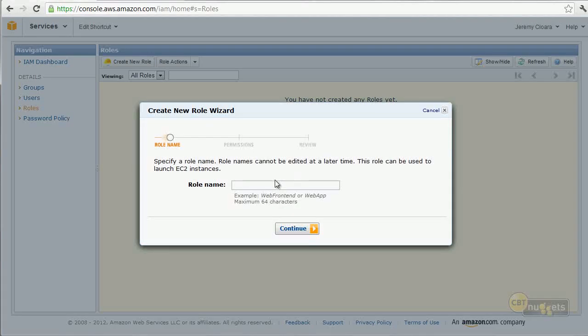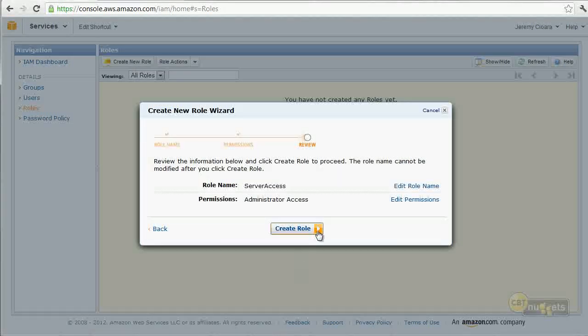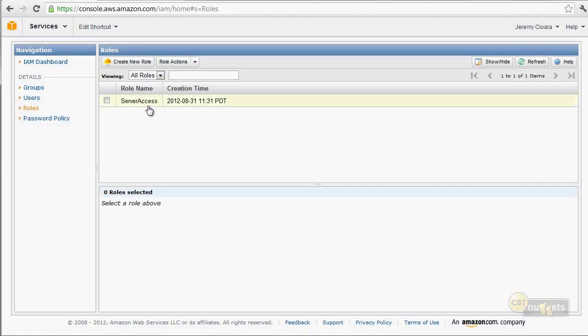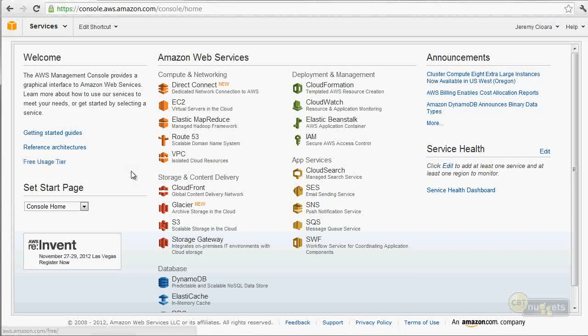With roles, you pretty much go in and name the role. Say we'll call it server access. Then same kind of thing: this has access to EC2 resources, or this one can get into that S3 bucket, and we go through and set the policy. Let's just make the application a full administrator. And now we have this server access role which can be assigned to an EC2 instance. So let's take a look at that. I'll shoot over here to EC2. So we've got this server access role, which tells exactly what resources something has access to.